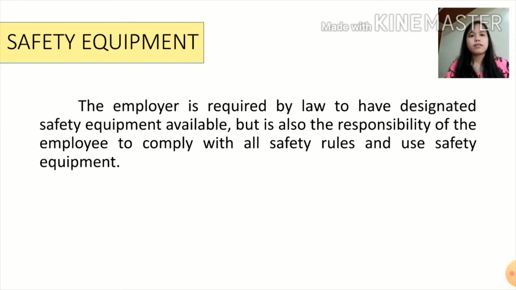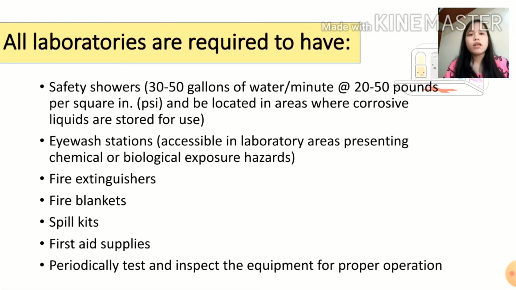Safety equipment. The employer is required by law to have designated safety equipment available, but it is also the responsibility of the employee to comply with all safety rules and use safety equipment. All laboratories are required to have safety showers, eye wash stations, fire extinguishers, fire blankets, spill kits, first aid supplies, and periodically test and inspect the equipment for proper operation.